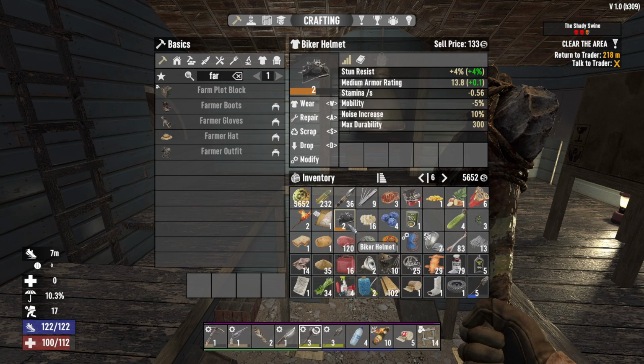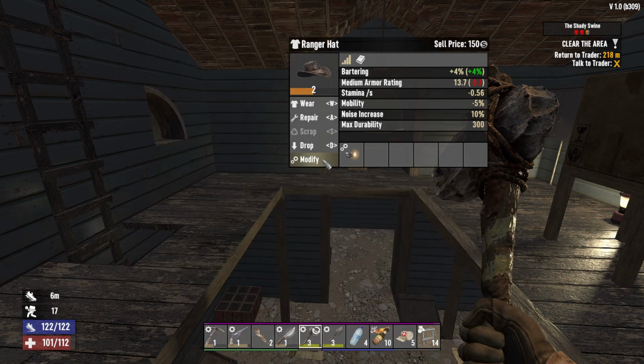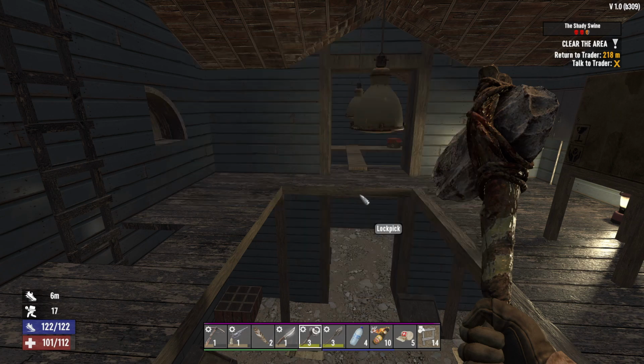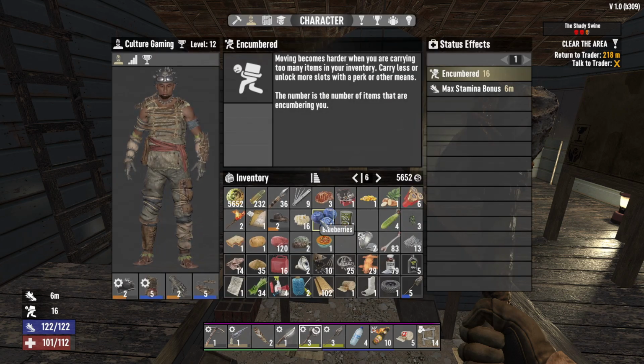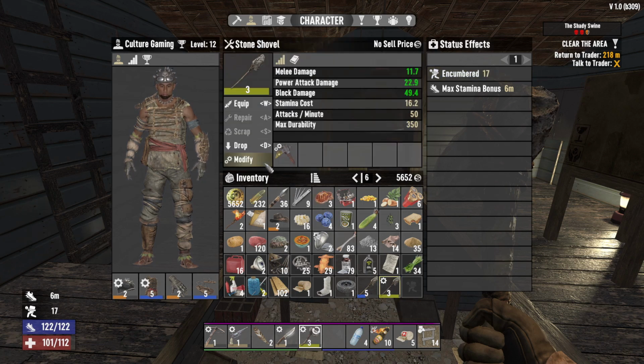Let's see. Yeah, so stun resist, all that good stuff. Medium armor rating instead of the ranger hat. Okay, so this is good for bartering. Oh, I see. But we need to wear the new biker hat. Let's modify you. Take the light from you, and then modify you, put the light on you, complete, wear, and then I guess I can put this mod on something. What can I place it on? I don't think I can do it. Oh, I can. All right, let's do it. Cool. So that helps with armor rating. All right, very good. Okay, I'm gonna grab the shovel. I'm gonna remove the item, scrap it, and then that'll give me stone to repair this tier 5.